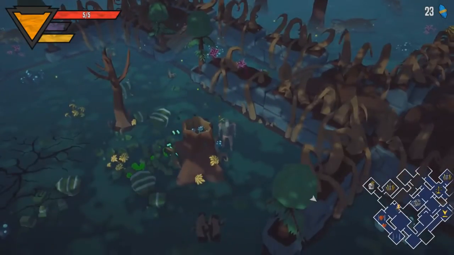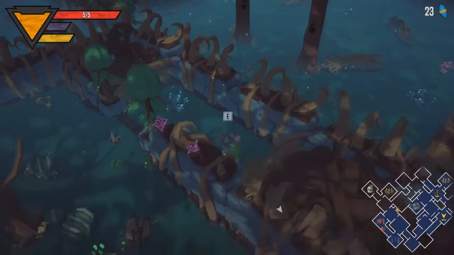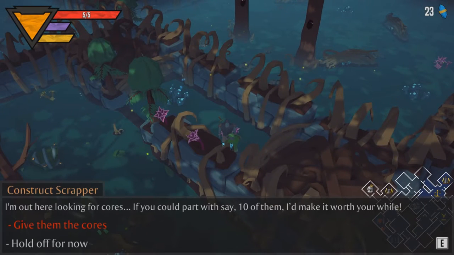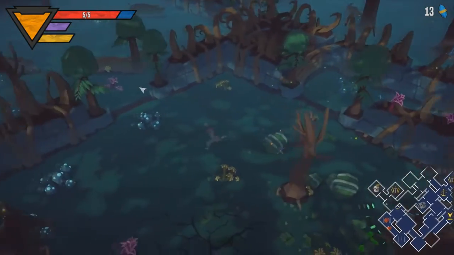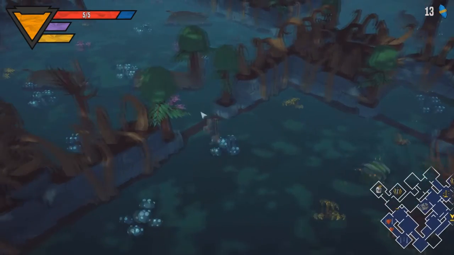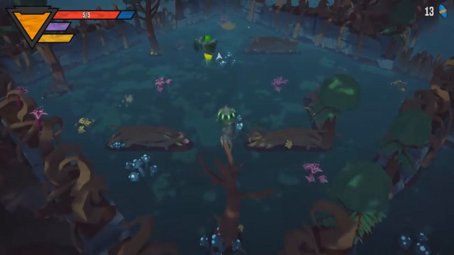What you got for me, man? I see a quest. Looking for cores. If you say, you can probably get 10 of them and make it worth your while. Alright. 10 for a shield. The shield that the other guy was offering was 13, so we got a little bit of a discount from it.